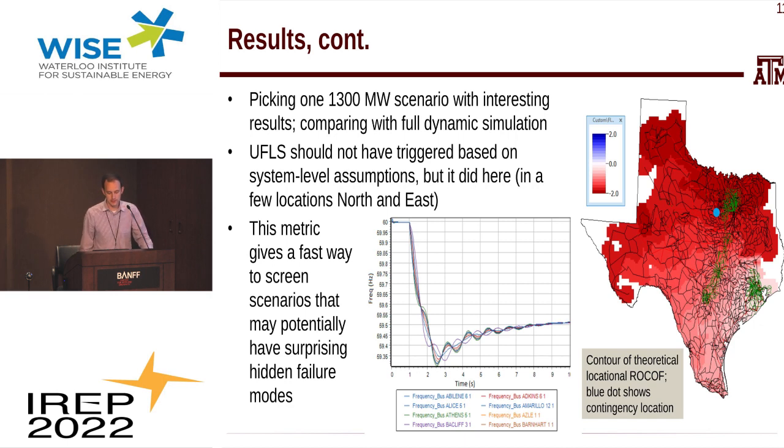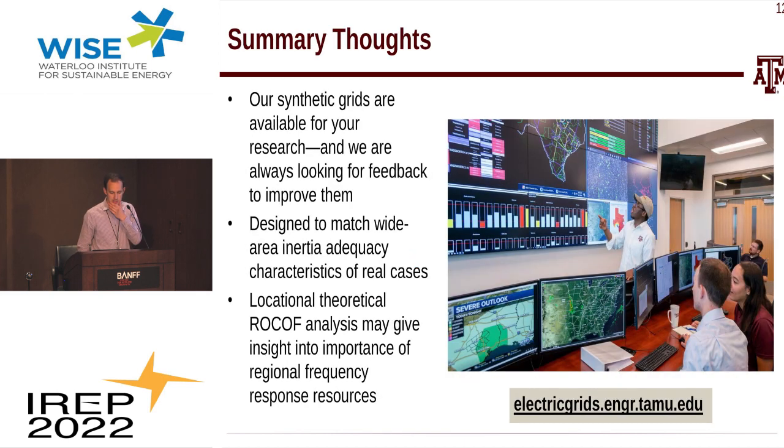And so the whole point of this is that this is a new metric to start to look at the potential impacts of the location of the inertia. This is still kind of exploring this new metric, but I presented it here, along with the impact that it has on trying to make these synthetic cases as realistic as possible, and to contrast or compare our responses with actual good responses in a useful way. So I want to just end with a couple of summarizing thoughts.